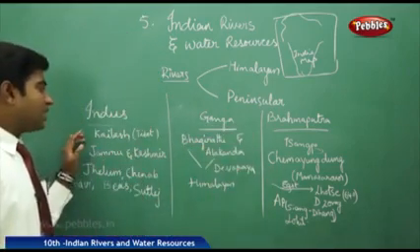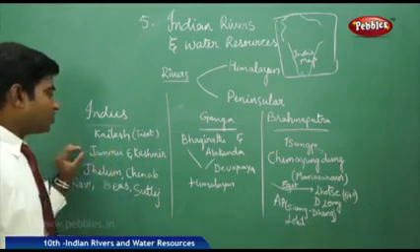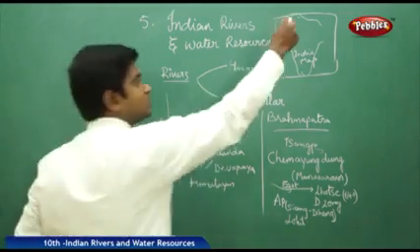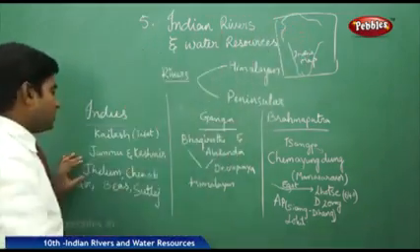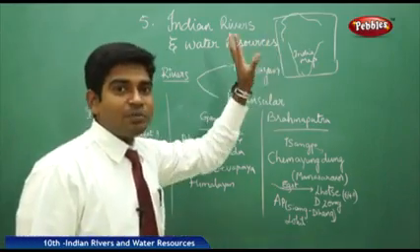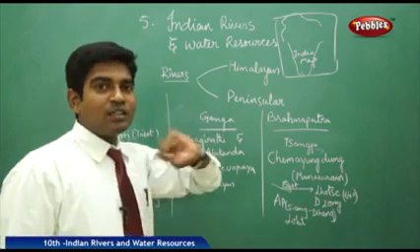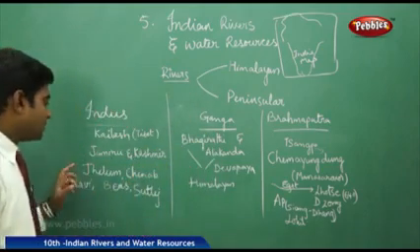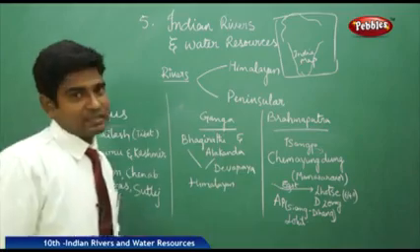It starts at Kailash near Tibet and enters India near the Jammu and Kashmir region. It has 5 tributaries which flow only 80% in our country, and 20% flow into Pakistan. The 5 major tributaries of the Indus are Jhelum, Chenab, Ravi, Beas and the Satluj.